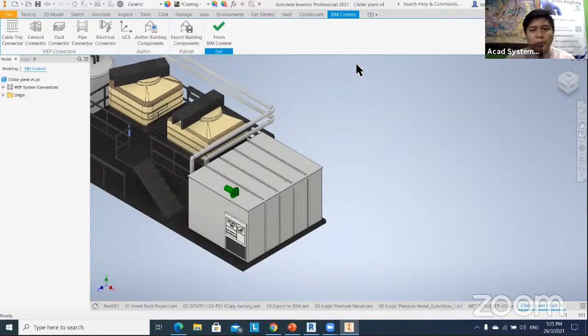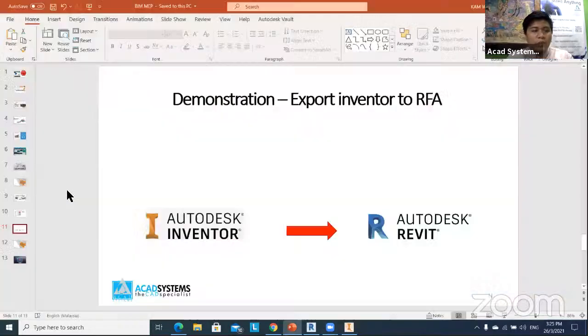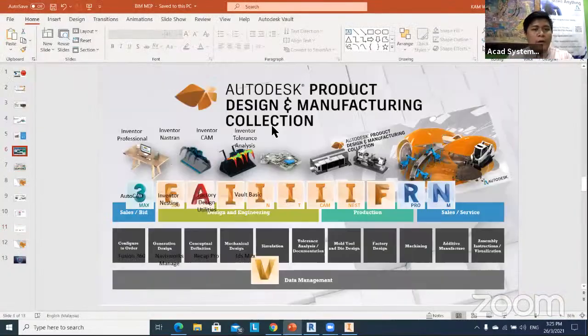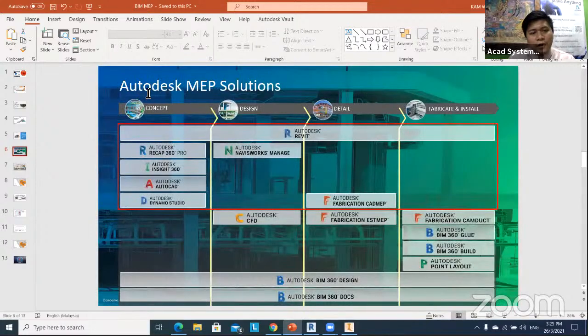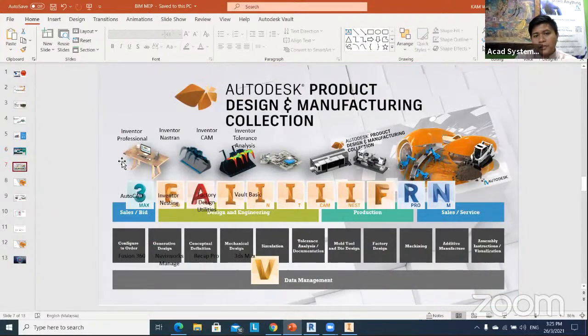So this will be the idea on how you can use the solution. We call it the Revit MEP solution, where you need to have a detailed Revit to create a conceptual design, the design details and fabrication, how the manufacturer makes things, or for example, how the valve, the AHU, and the chiller are created in detail, so that everyone will need to go to this Product Design Manufacturing Collection.